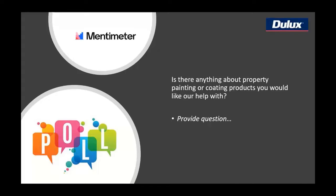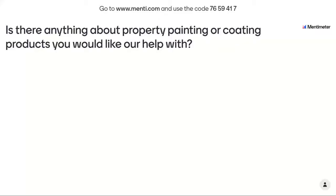One that I remember somebody mentioned, that we could quickly touch on whilst Tony is flicking to that Menti meter, was rust spots. I remember somebody asked about that. Jacob, do you want to quickly summarise the best way to get rid of rust spots through render if you experience those? Yeah, so rust is a notoriously bad thing in general. If it's render rust spots, they definitely have to come out.